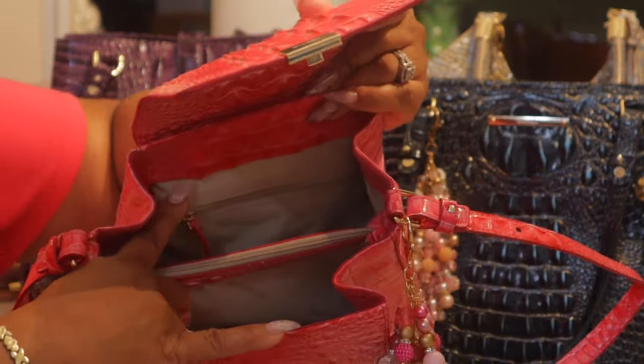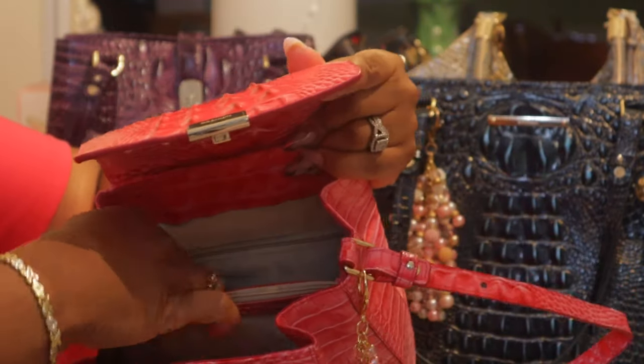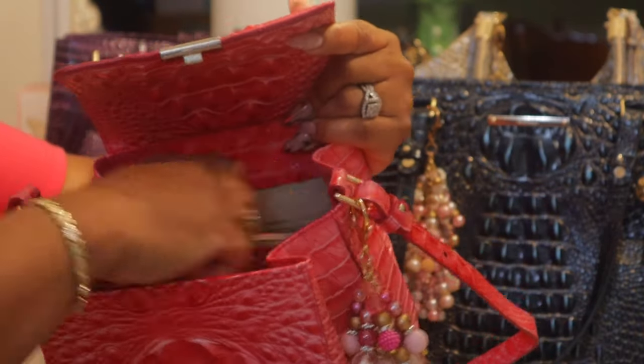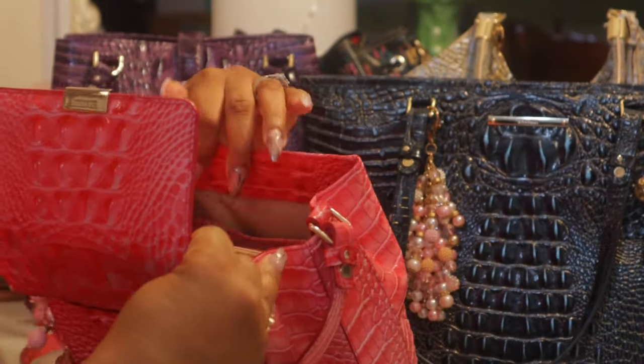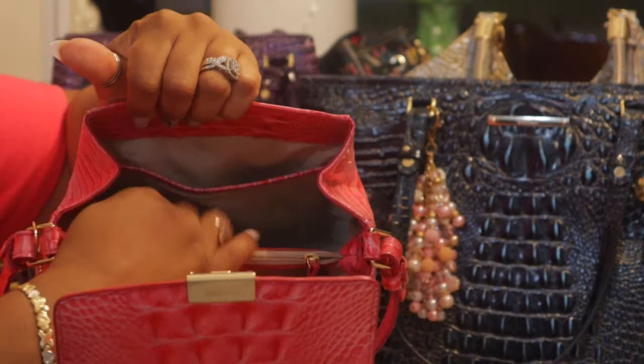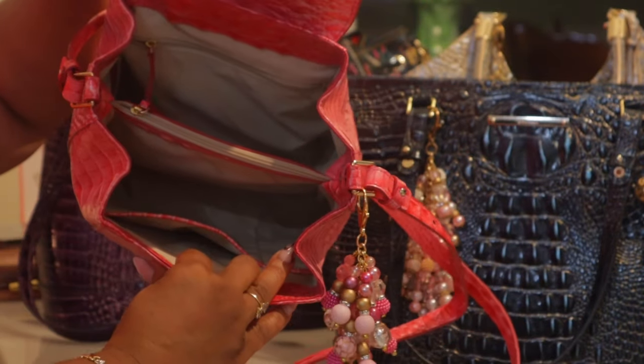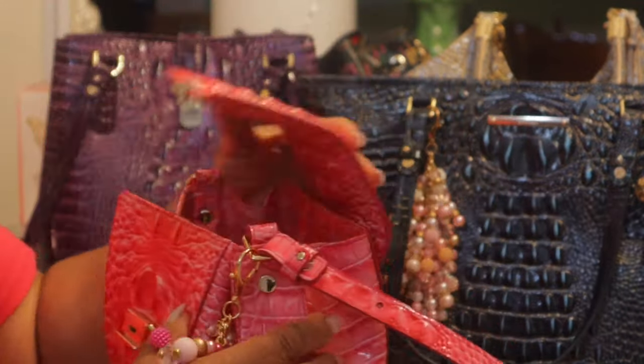But you have this back zipper, you have this opening, then you have this middle compartment. See how Brahmin has a standard setup? And then on this side you have a slip pocket here, and then you have this opening. Y'all, when I tell you can get a lot in this bag, look at the opening. You can get a lot in this bag.